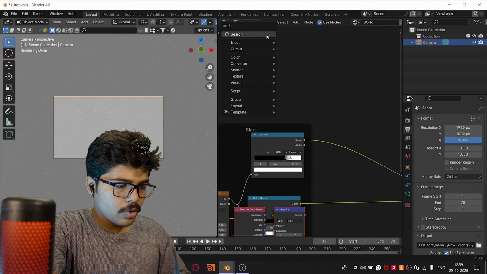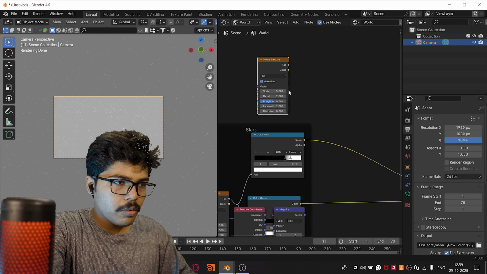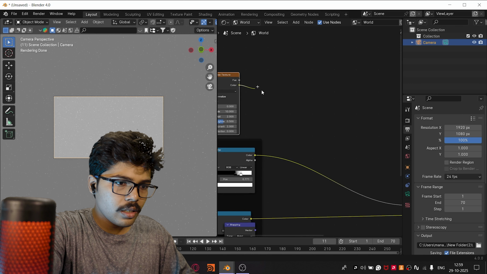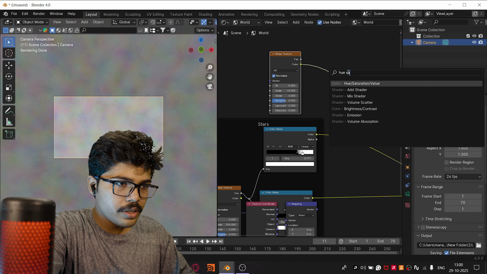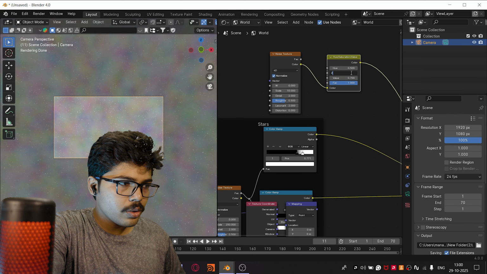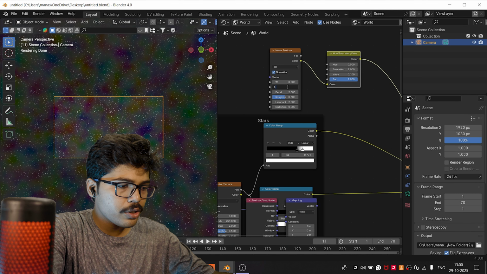Now for the color, I'm gonna grab another noise texture and I'm gonna set it to 4D. It's not required, only if you want to animate it, and maybe set the scale to about 10. Now this time connect the color to the top input of the mix color node. Get a hue saturation value, decrease the value, and increase saturation to 2. You can go lower with the value. Maybe a value of 7.5 should do the trick.